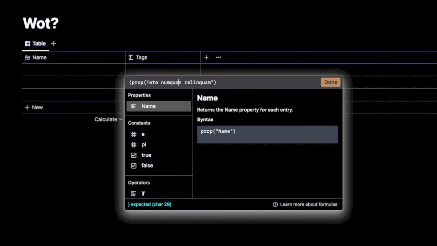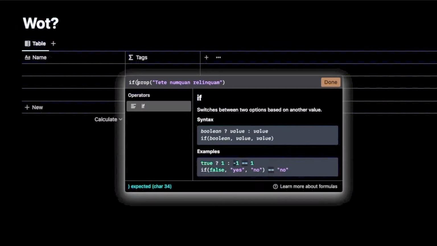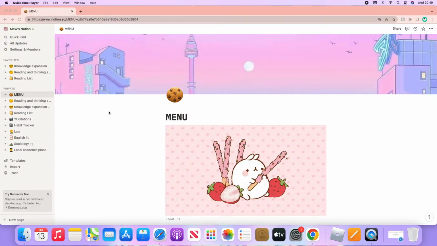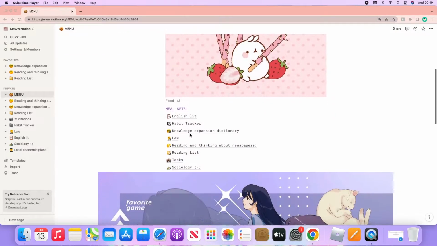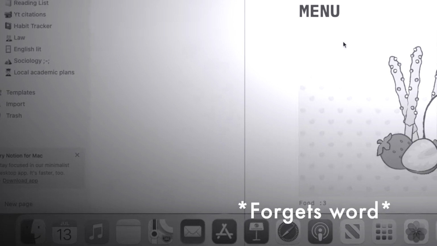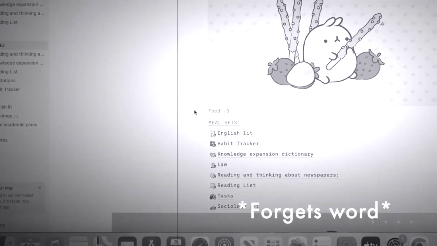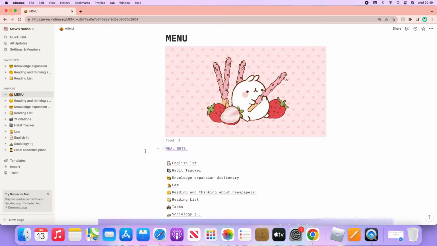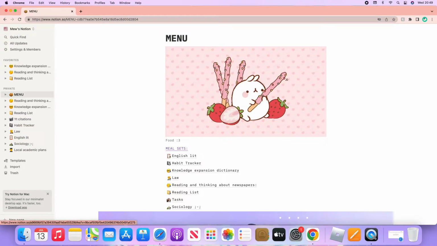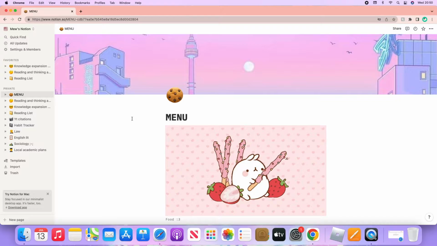Also, one thing that I find interesting about Notion is that you can actually code, and there are a lot of templates and a lot of strings. I don't know what they're called. I think there's a lot of, what are they called again? Hold on. A lot of commands, they call it. So Notion has a lot of commands, and you can put images, videos, and a lot of stuff.